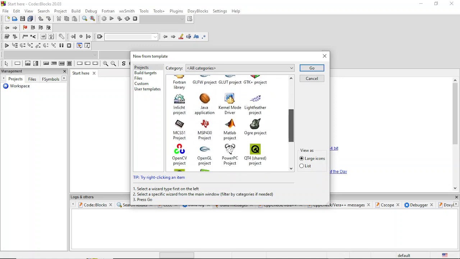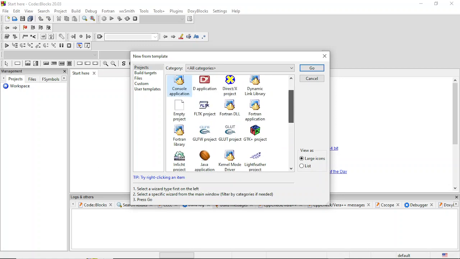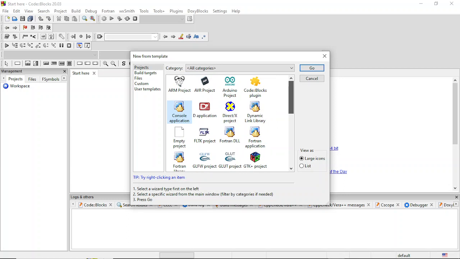You can create Fortran, you can create so many applications. GTK for gaming, Arduino, this is Arduino for IoT, AVR for AVR chips, developing assembler for example microchips with C and C++.